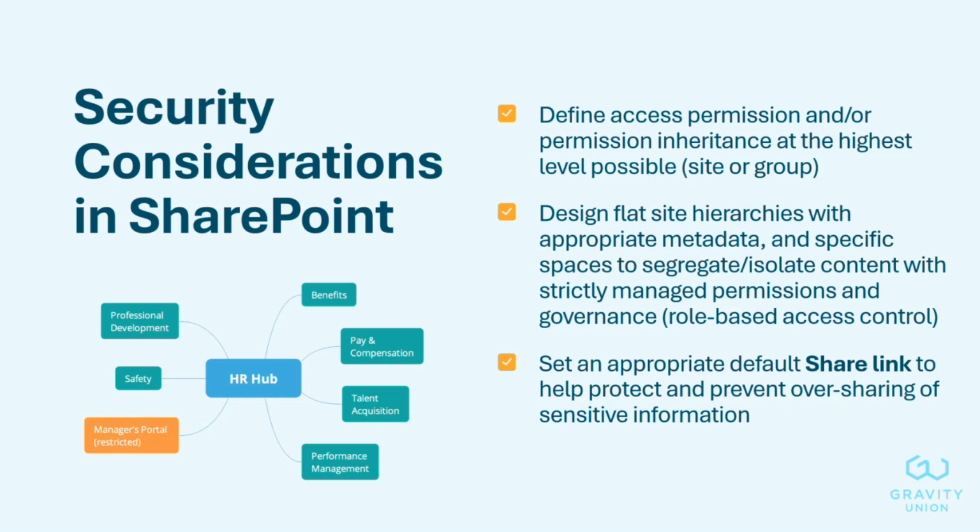set more generic defaults of maintain the existing permission groups. And then there is a more restrictive level underneath that of require users to input exactly who they want to share this file to. So instead of just being able to copy a link, they would have to use a share dialog box to name an individual correctly to associate that link to. So the link will not work for anybody else, even if the link is sent to other folks outside of that particular user, it won't work for them. And it's just a way to, again, really identify what users are having access to that document.